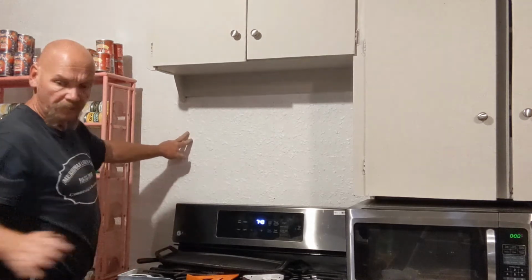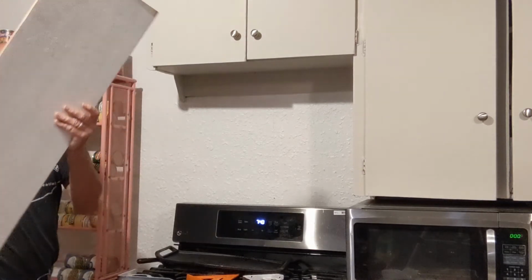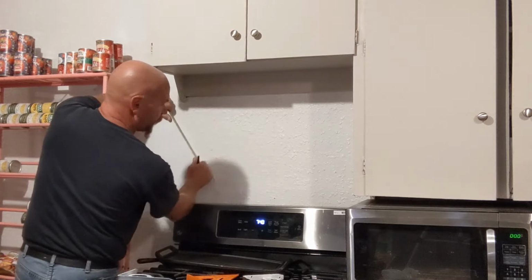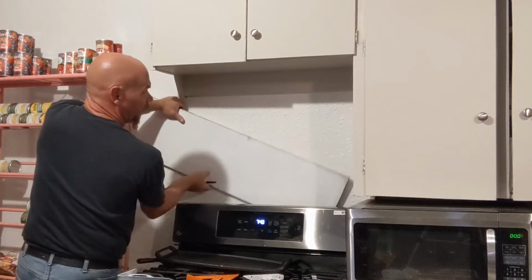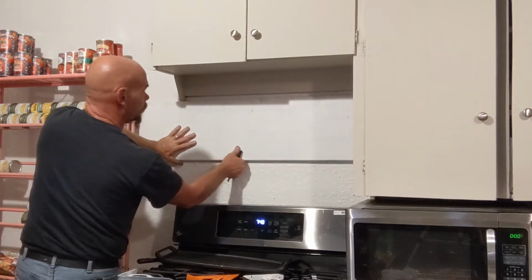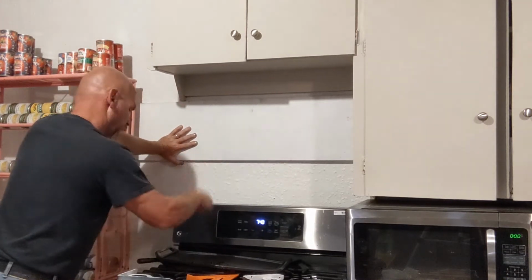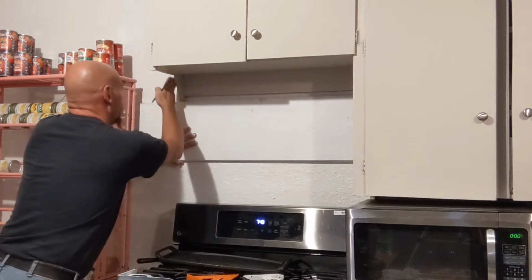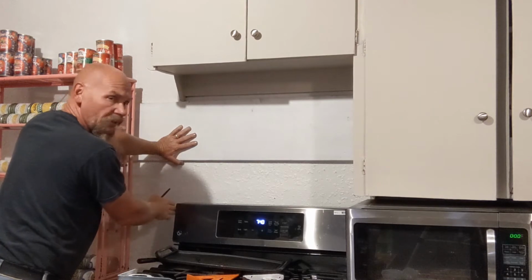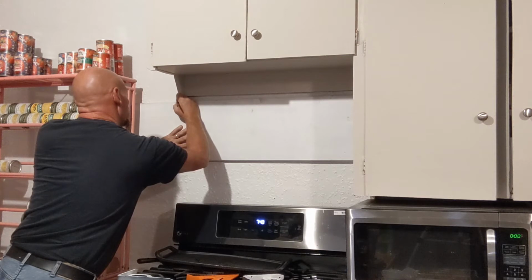And then we're going to measure our board right here. I'm going to get it up in here and show you how I kind of southern engineer these things without having to move a bunch of stuff around in Rachel's kitchen. Like I say, just get it up in there nice and snug. We know that's tight against the edge of the cabinet. Right up here, we want our shelf to be flush with the outside of this cabinet. It's going to be a little bit longer than the stove is wide, but that's okay. I'm going to mark that right there.